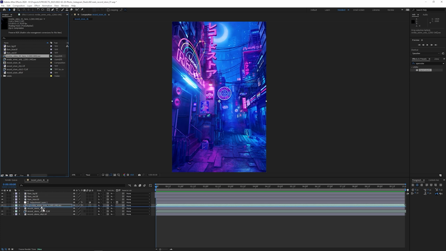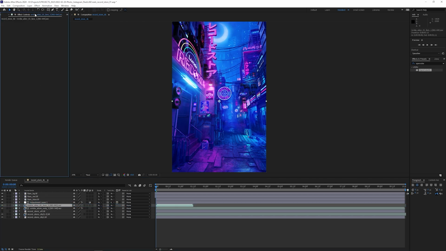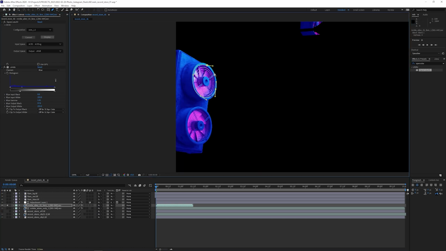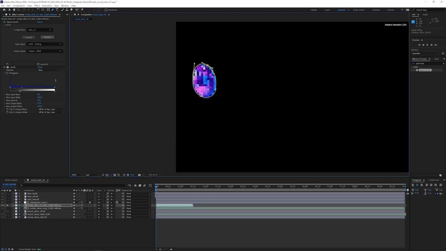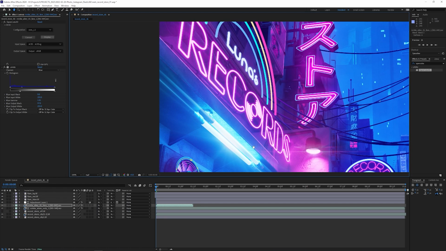And I'll bring in the fans rendered animation as well. I'm going to apply the same ACES CG LUT to the fans and the same levels so that it drops in looking pretty close to the background here. And then what I'm going to do is go through each of the fans and mask out each fan so that really all we're seeing is the animated part of the fan.